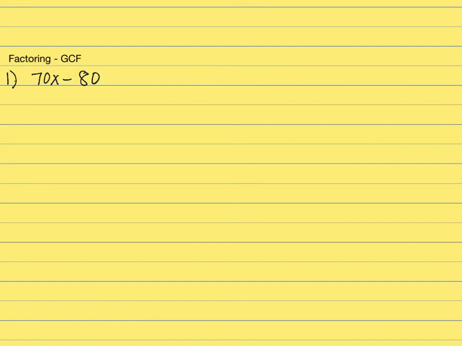If this is our problem and we're looking to factor it, notice that there's only two terms, so this is a binomial, and we need to factor out a GCF. You have to figure out what 70x and 80 have in common that you can take out. And yes, you are correct. We could take out a 10, and if we divide by 10, that gives us 7x minus 8 on the inside. If you see that already, that is wonderful. Some people need to write the step where they divide by 10, but just be sure to keep the 10 with your answer right there. If you need to write that step, that is fine, no problem.